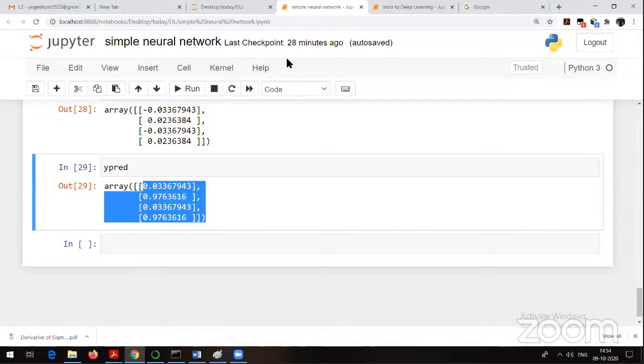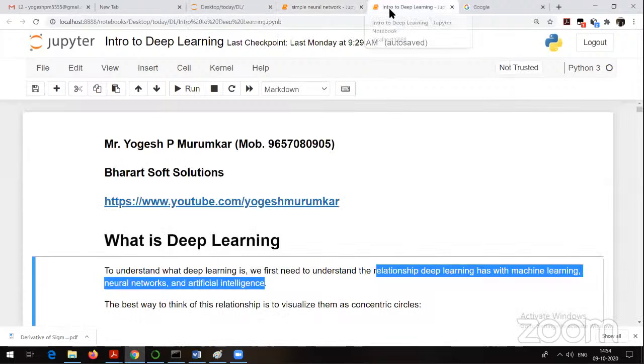Okay, now after this one, let's try to implement one more example. So till now what we have seen is we have implemented a simple neural network in Python, right? And now we will try to implement one more architecture which is related to artificial neural network only. One more example we will see. Okay, not image data actually. Before that, I will try to show you. I will not write down the code now.